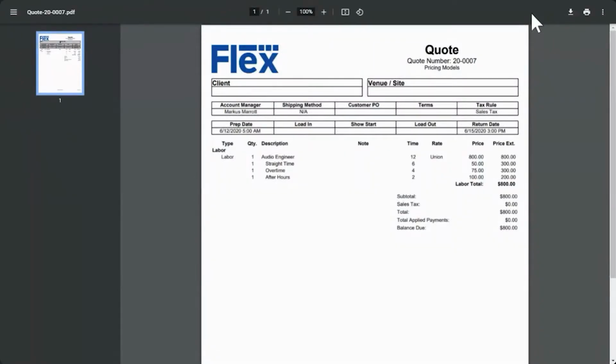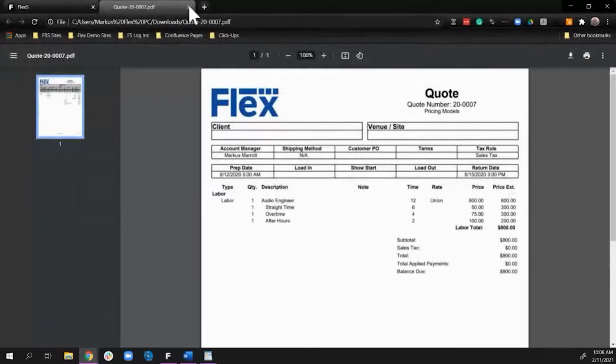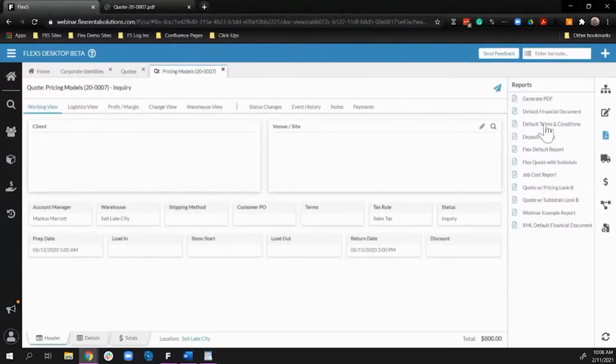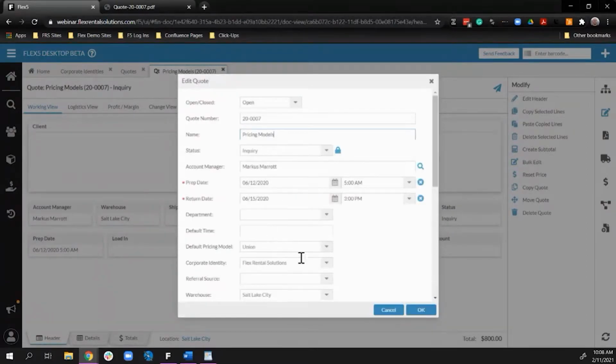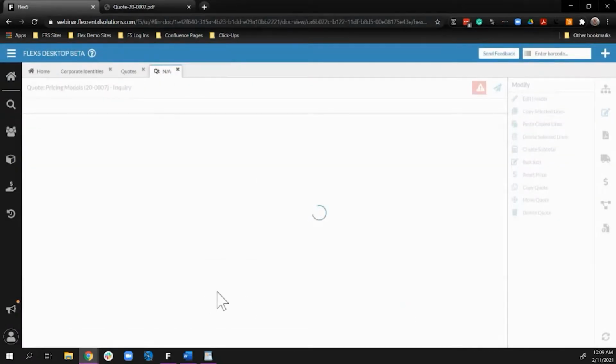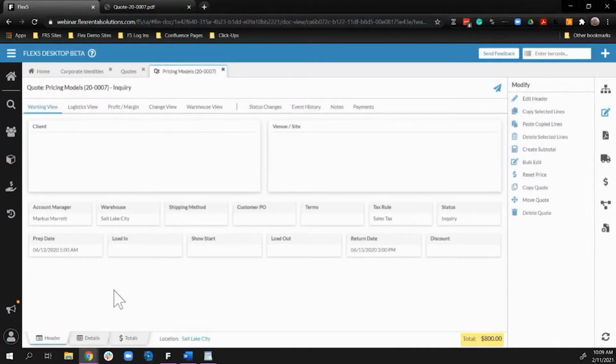Aaron fixed that recently. And if I then go and edit my header to my other corporate identity, to my Flex Virtual Solutions, I'll show you it's the minorest thing that we just tweaked in our logo recently.